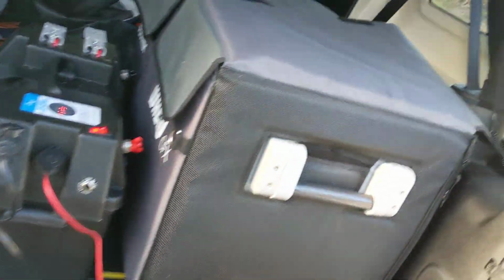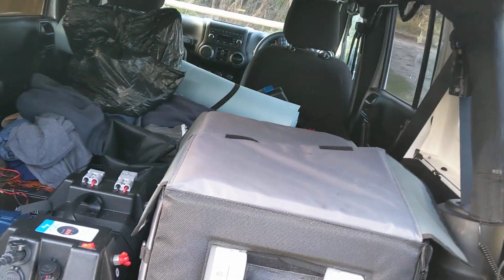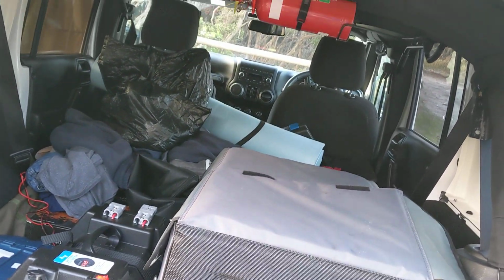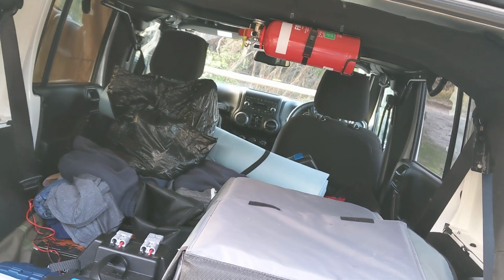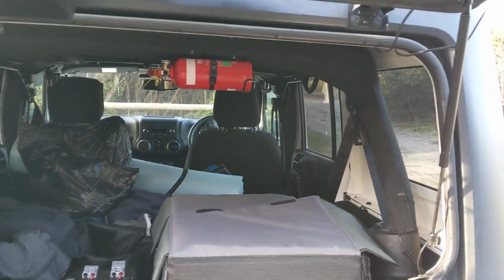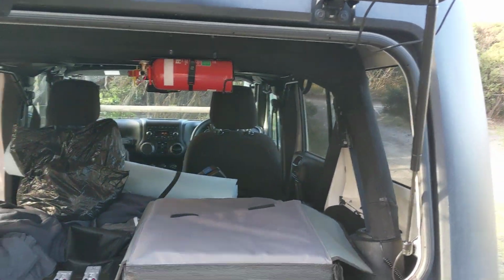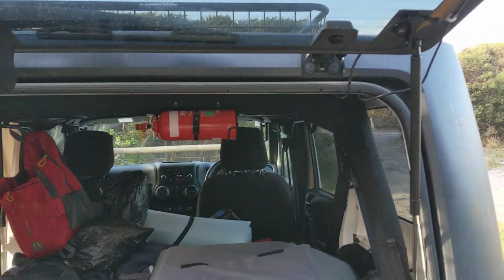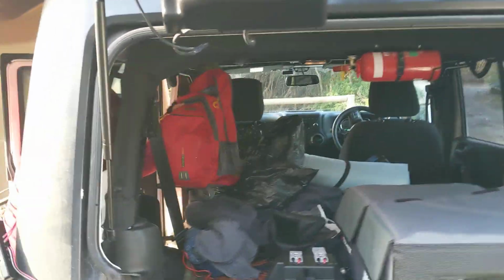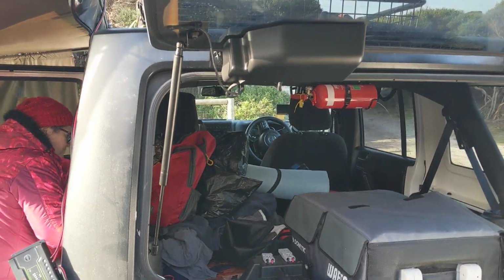Anyway, the thing is, I went into Autobarn and they had everything I wanted for $470. We were getting prices anything up to $1,000, and there's no way I was going to spend $1,000 if I didn't have to. That's not a dry cell battery, it's a wet cell, but it does just as good. We just got to keep an eye on it.